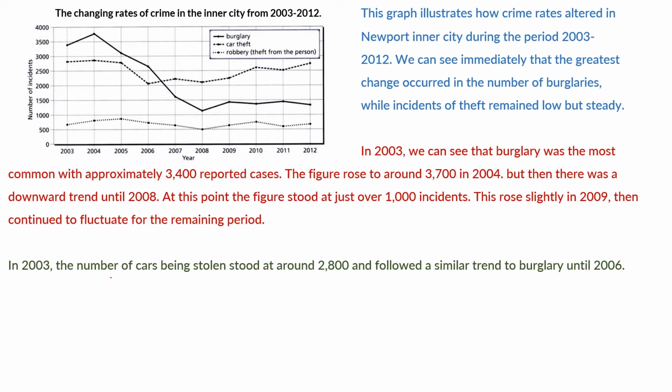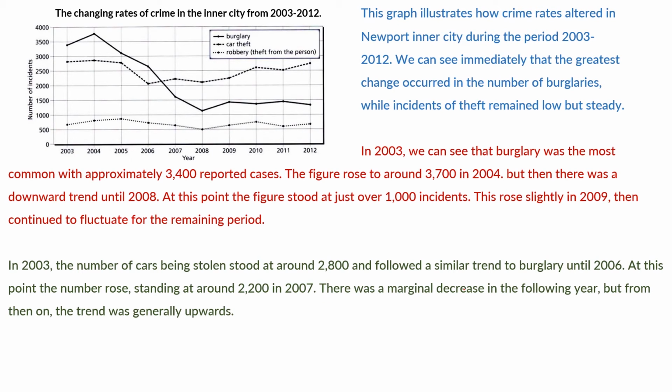In 2003, the number of cars being stolen stood at around 2,800 and followed a similar trend to burglary until 2006. At this point, the number rose, standing at around 2,200 in 2007. There was a marginal decrease in the following year, but from then on, the trend was generally upwards.